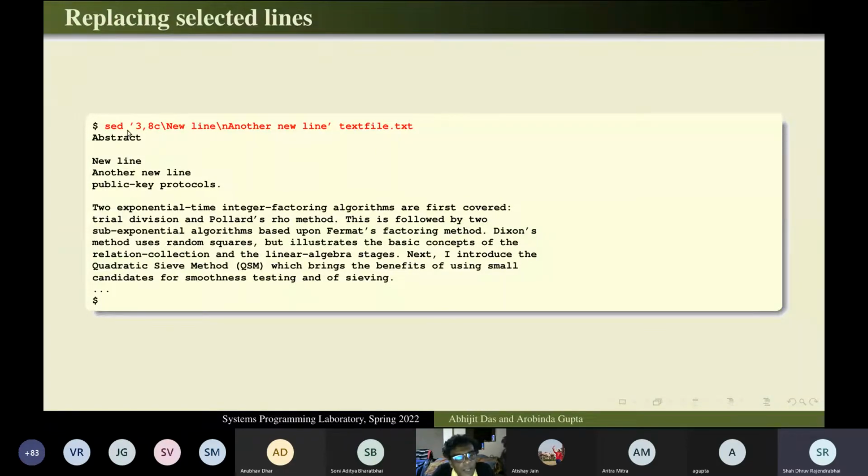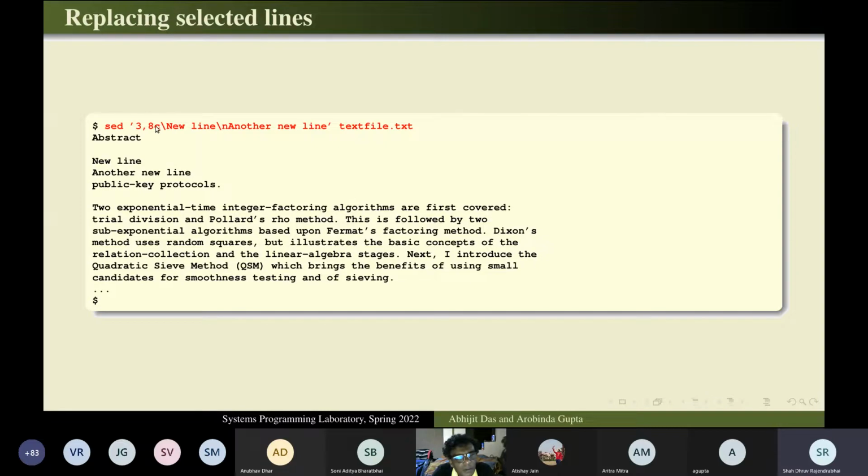So we replace line number 3 to 8, change it by this new line, followed by another new line. So 3, 4, 5, 6, 7, 8. So 6 lines are replaced by this, and then this will be followed by whatever is there.